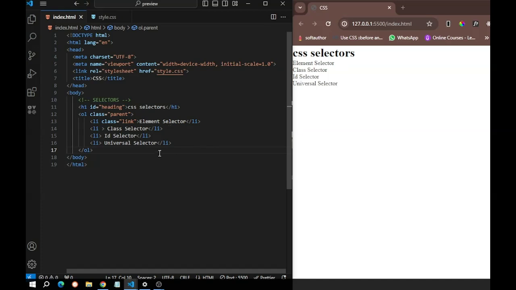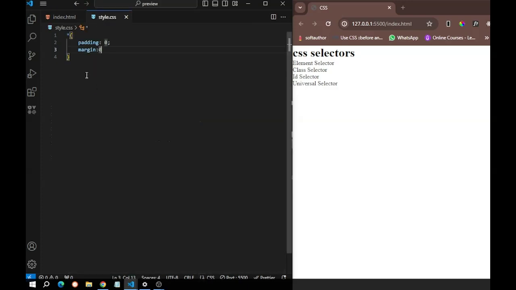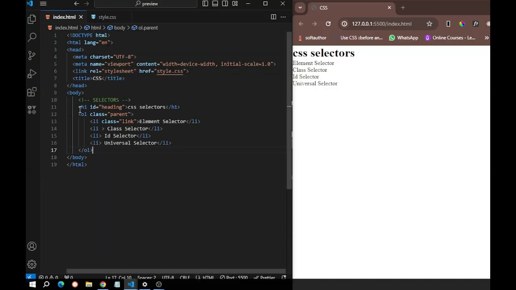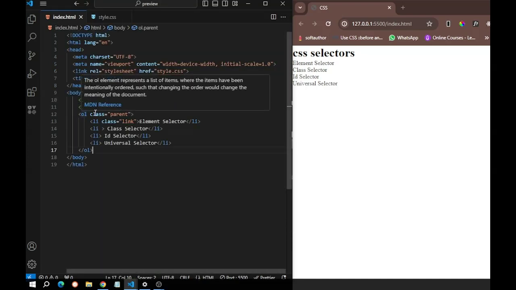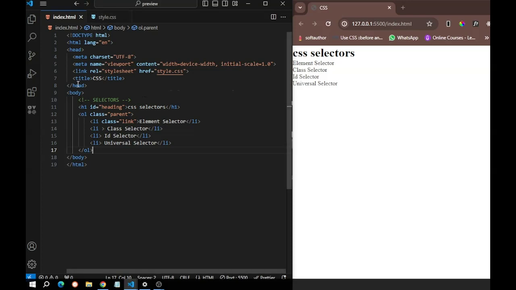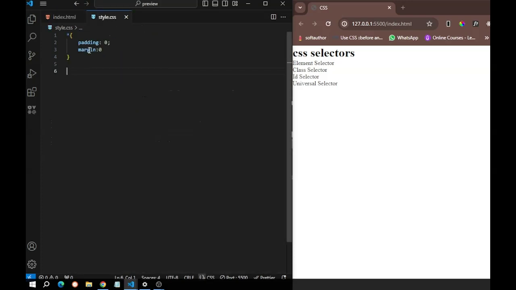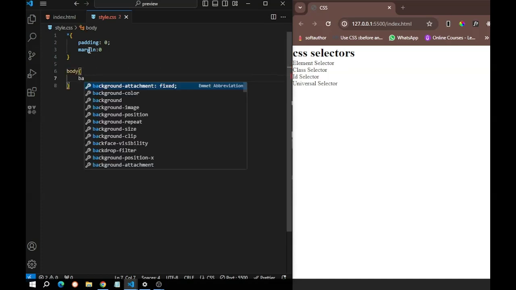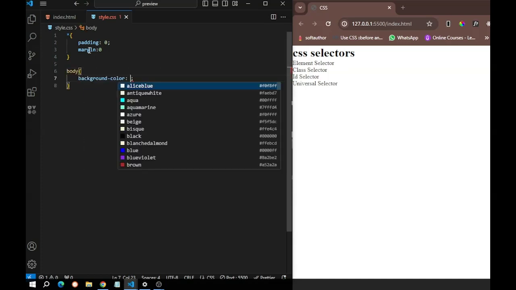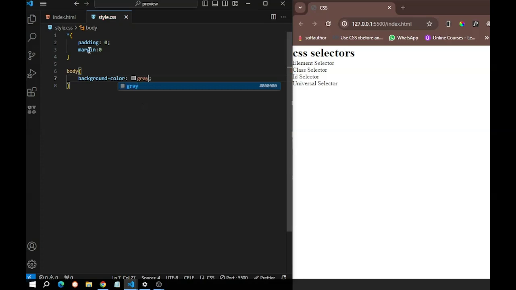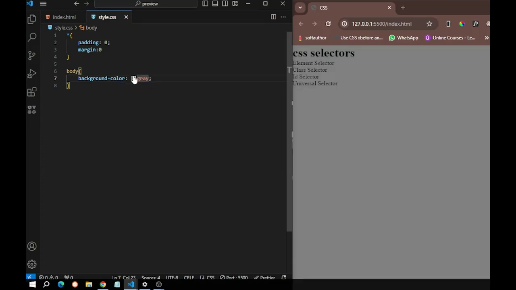Then we have the element selector, and we saw it when I checked whether the CSS is properly linked. With the element selector, you're just using whatever tag name you have in the HTML for the style sheet. In this case, I can say I want the body, and I'm going to give it a background color of gray, and we have a gray background color.